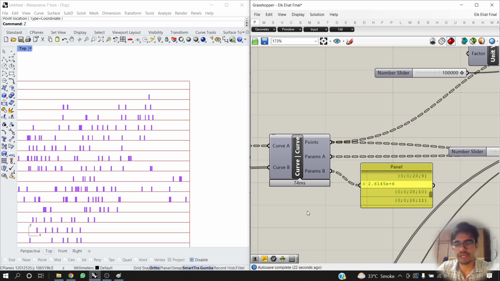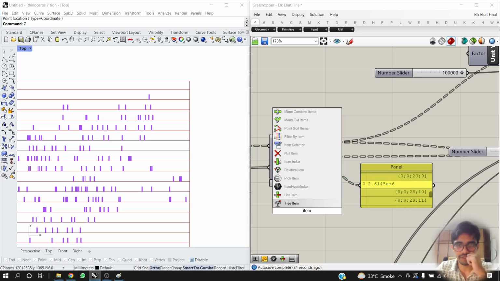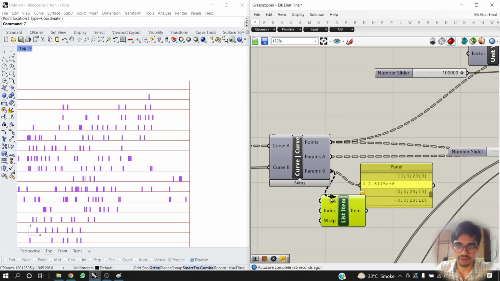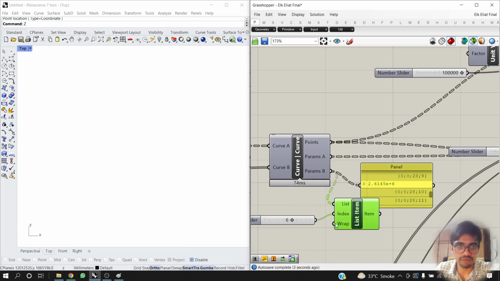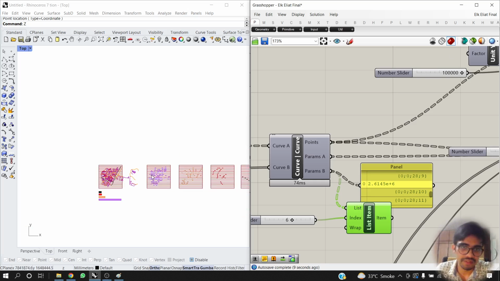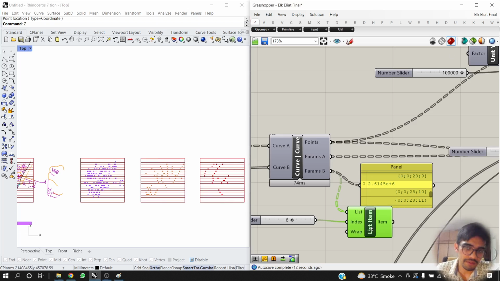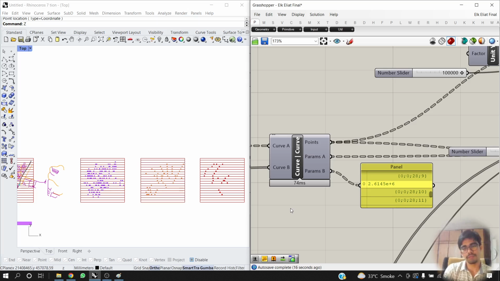Okay, so to check what is happening, let's try list item, put it in index 6, and turn that on only. Where is it? Oh, so this is not any geometry. Okay, cool. Just something that is just a number.